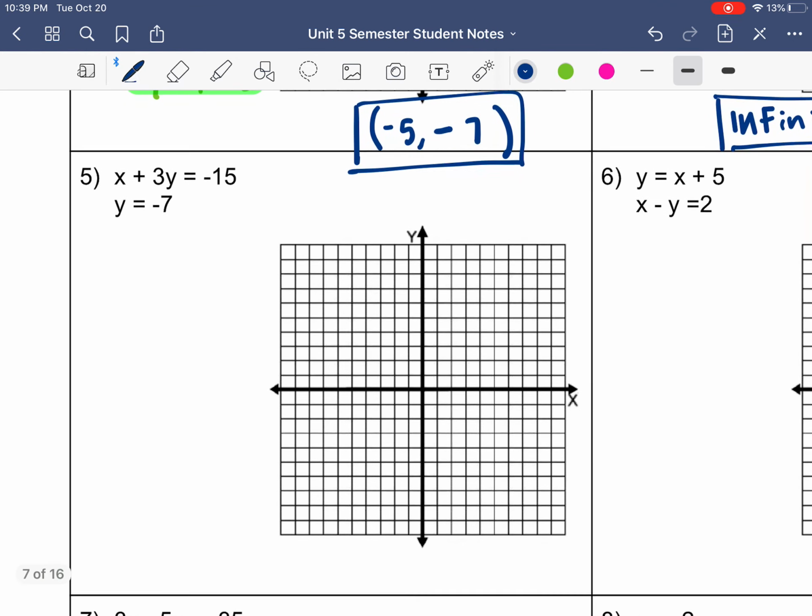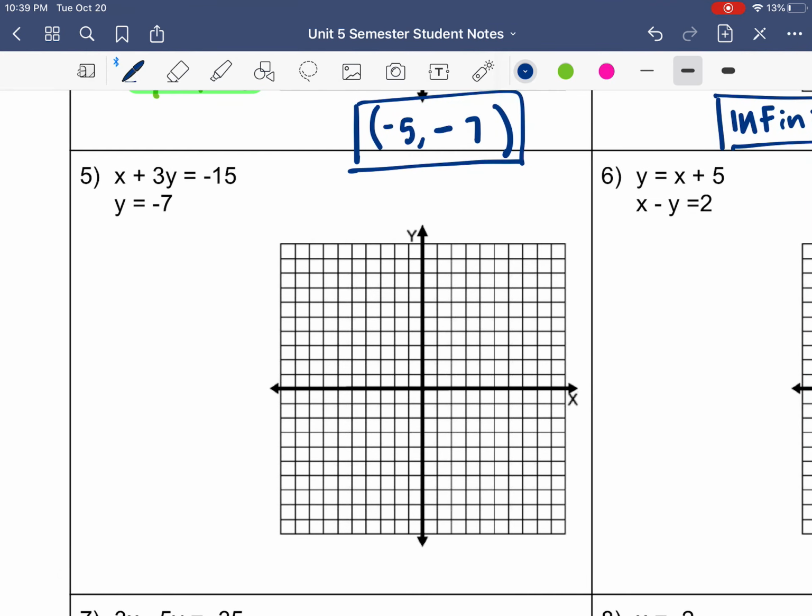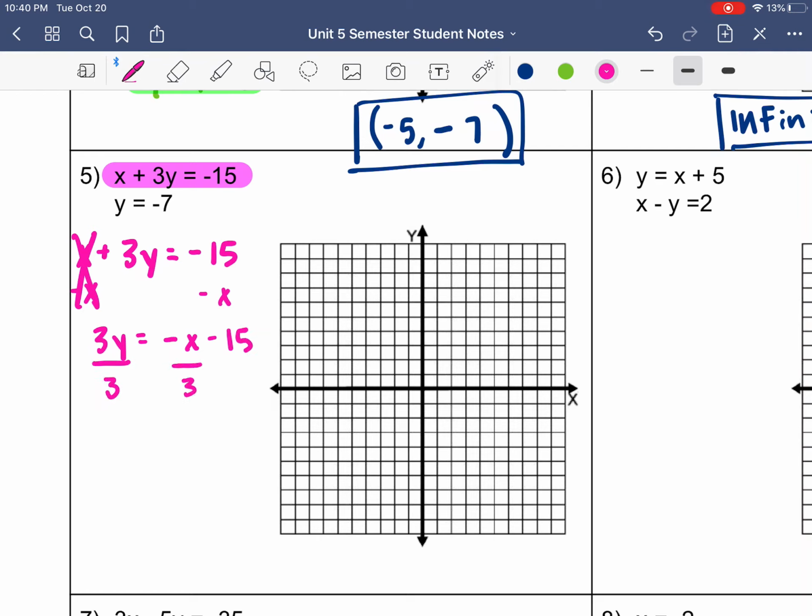All right, in number 5, we're going to review some of the kind of funky equations that we get. Top one, we need to do some rearranging. x plus 3y equals -15. So we need to adjust that one to solve for y. This would be a great time to pause and make sure you know how to solve for y if you want. We would subtract the x on both sides. We get 3y equals -x minus 15. And then divide by 3. So that would be y equals, again, I can put a 1 next to that x, -1/3 x. -15 divided by 3 is -5.